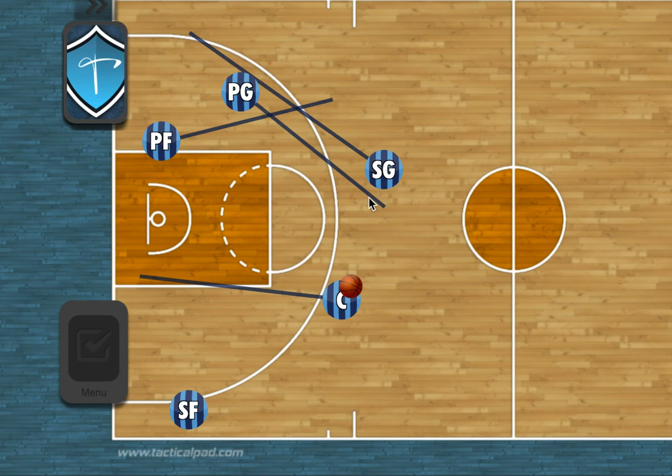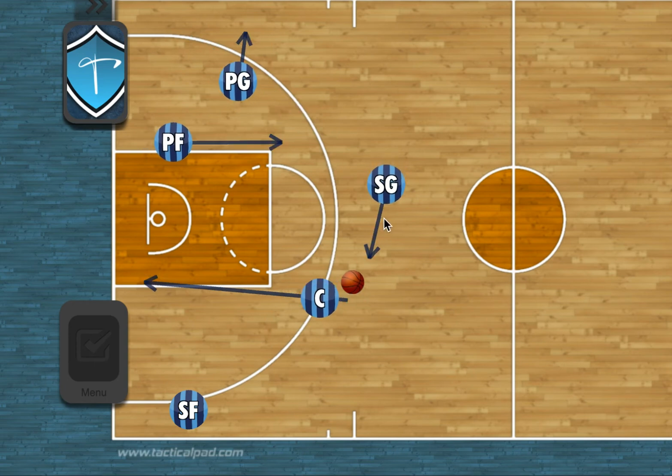That guard is going to come up to here, and that guard is going to take the place of the guard that he was screening for. The small forward is just going to remain in the corner here. The center's going to get the ball, and then he's going to pass it to this immediate guard. He can pass here, and it's still the same concept. The power forward would then pop up, the center would go down, and then now, because he passed to the corner, this small forward could penetrate here, be aggressive, or come up to the ball here and replace, okay?